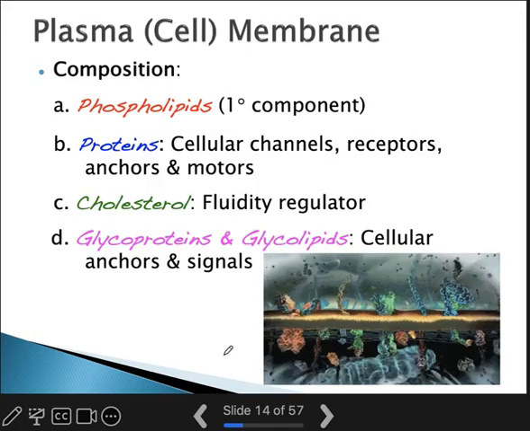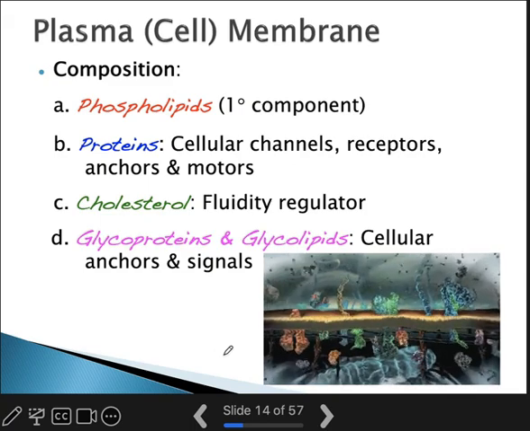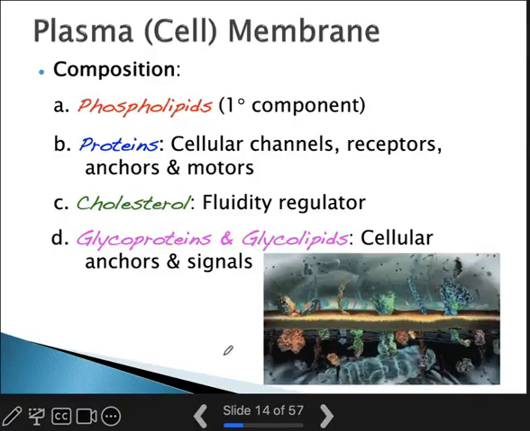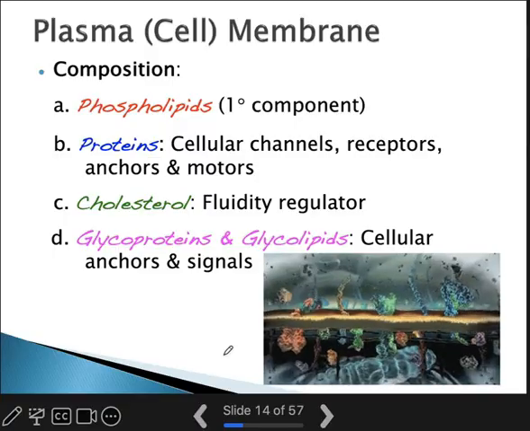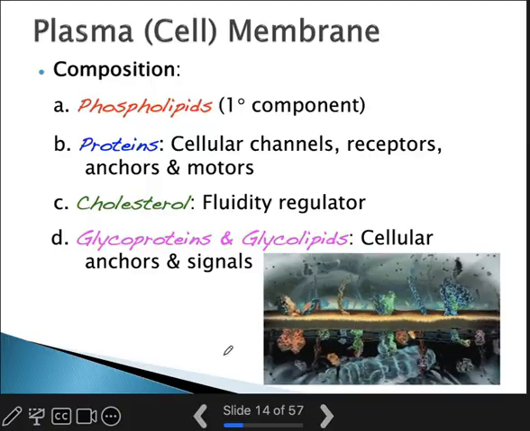All right, so what we're going to do now is switch gears and move into the plasma membrane. So looking at the cell membrane. At this point, we can start to use all the information that we've learned about organic molecules in order to build our first sort of collaborative structure, which is the phospholipid bilayer.